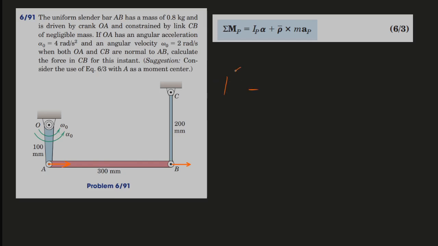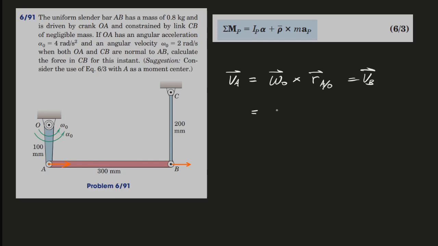Okay, now we can start our formal analysis. The first step we're going to do is to find the velocity in A and B, which are the same direction and the same magnitude. So we know VA as a vector is equal to omega of O cross product R of A from O, and that is equal to velocity of B as a vector as well.